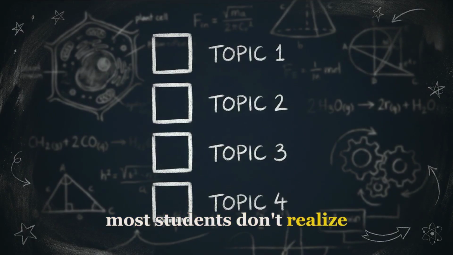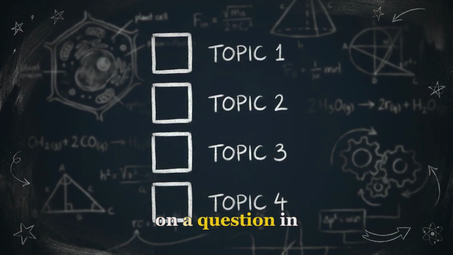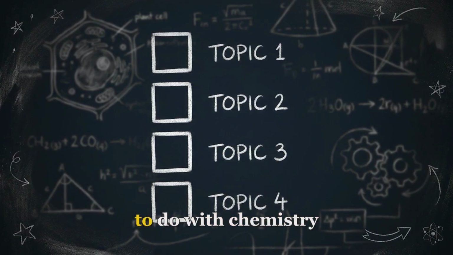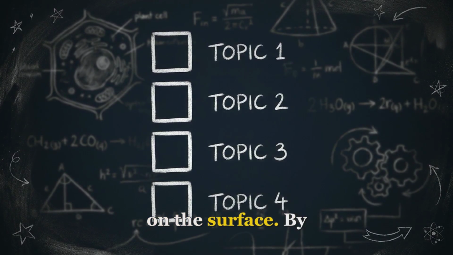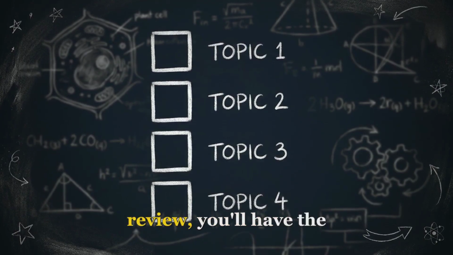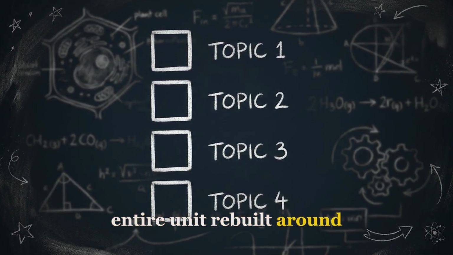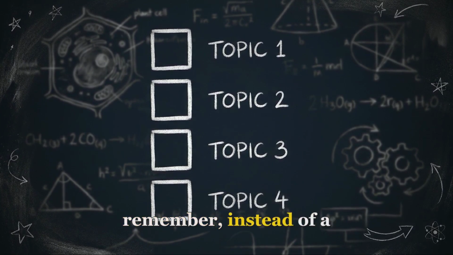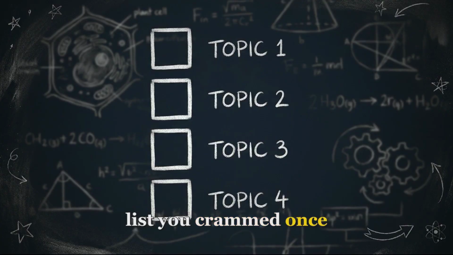And most students don't realize it until they're stuck on a question in April that has nothing to do with chemistry on the surface. By the end of this review, you'll have the entire unit rebuilt around 4 ideas you'll actually remember, instead of a list you crammed once and forgot.